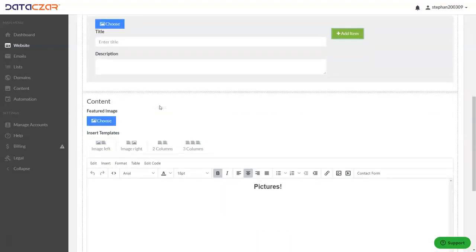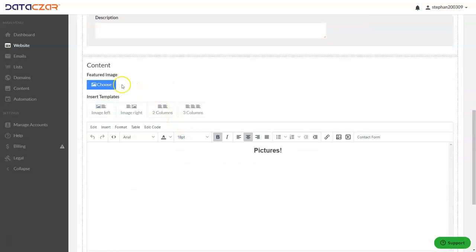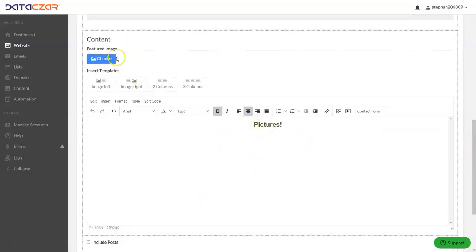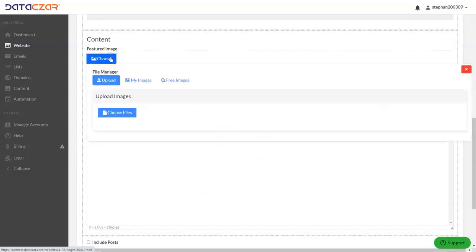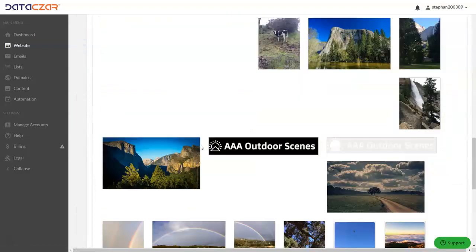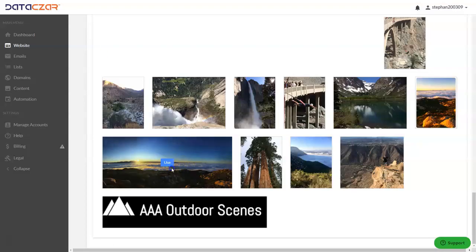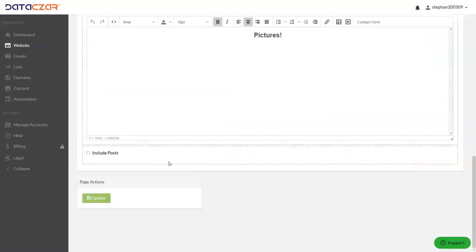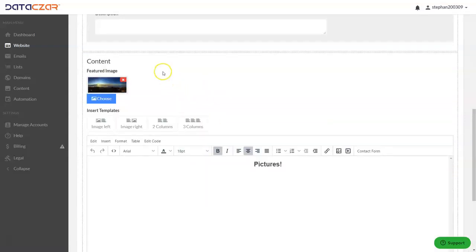Now we're going to scroll down, and we're going to go to the featured image on our website. So this is the editing box. Here, the featured image is here. This time we're going to go to My Images, and the one that I want, I believe, is down here. Yeah, we're going to go ahead and use this one, and this is at the top of El Cajon Mountain.